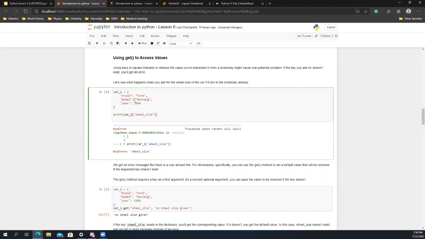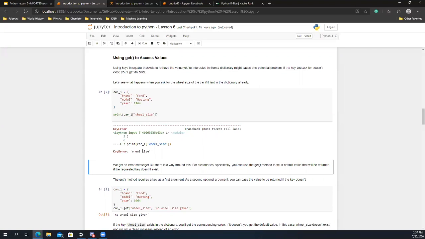Before we show you how to do that with the get function, let's analyze what happens if we try to retrieve a value which is not even in that dictionary. If we run this, right here we're asking for the wheel size of a car, which you looked at earlier, but it's not in that dictionary. So instead we get a key error, which is pretty much saying that key is not inside of that dictionary. But there's a way around this.